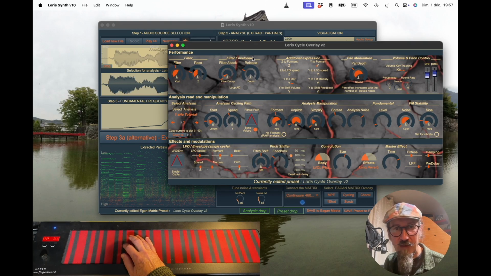Okay, now we have an envelope. It's an AD envelope with attack and decay, and it has a depth. The depth is really on the filter. The release is global on the filter and on the global volume. So if I put a lot of depth, here it was quick. Let's have a slower decay.